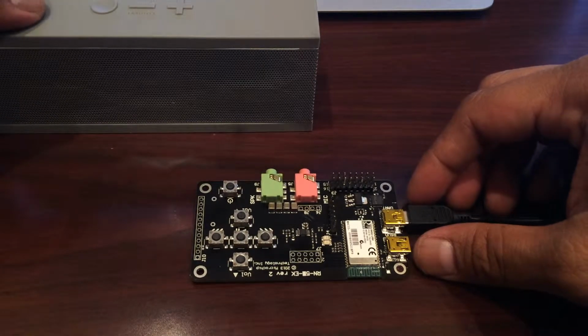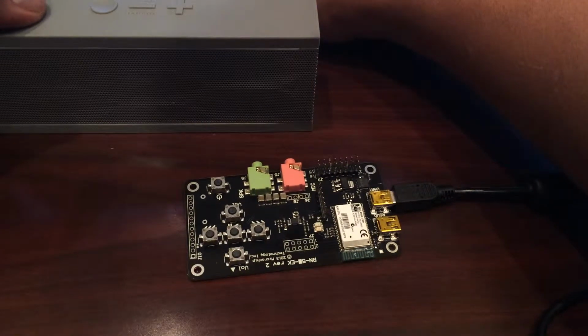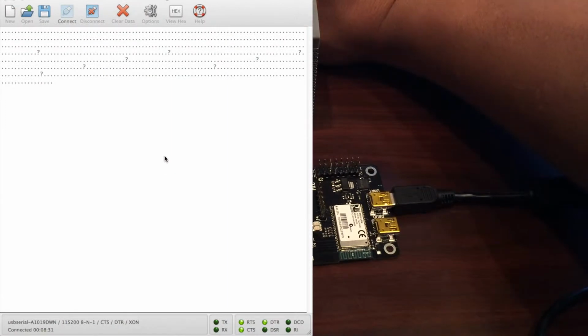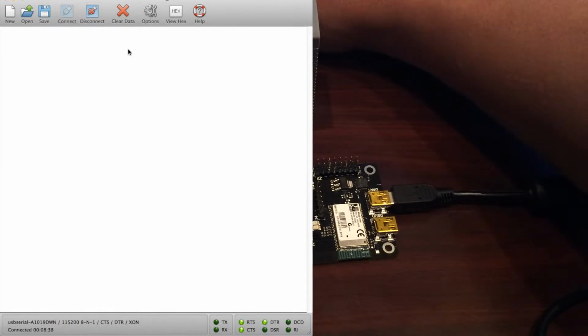So first of all, we will go into the terminal window here, and let me just go ahead and clear my data.